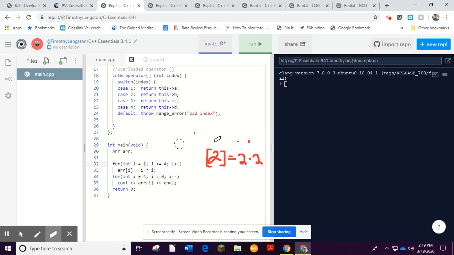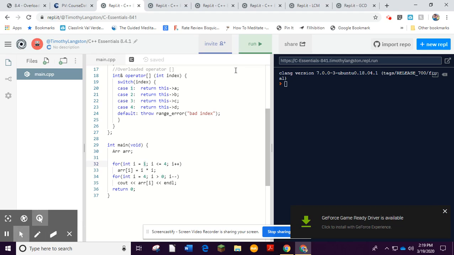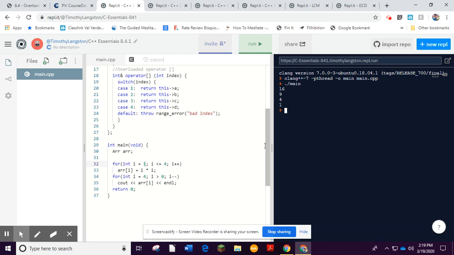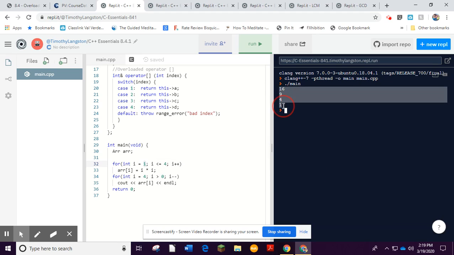Let's run it. Find out. And I like to clean this up. Just me. Nope, can't run it like that. Let's run it. Yay, drivers are available. Isn't that nice? And the reason it ran 16, 9, 4, 1 is because we started at 4 and we worked our way down. So there you go, if you're kind of curious about that.